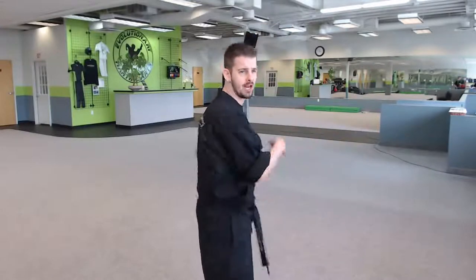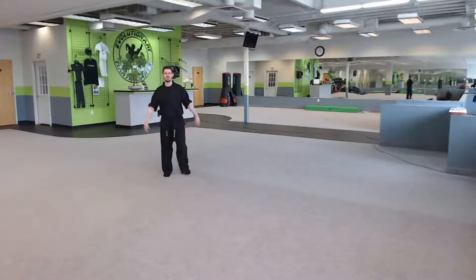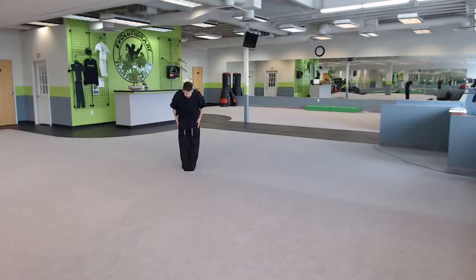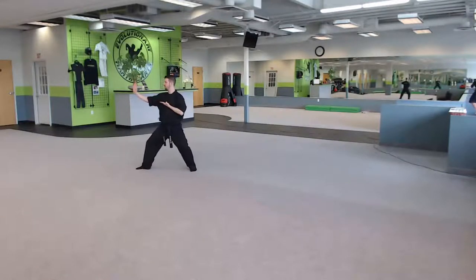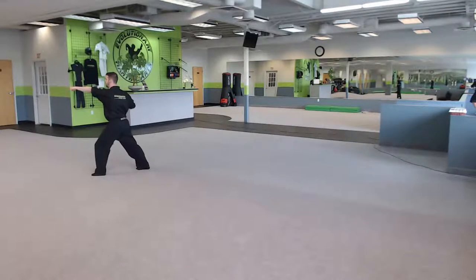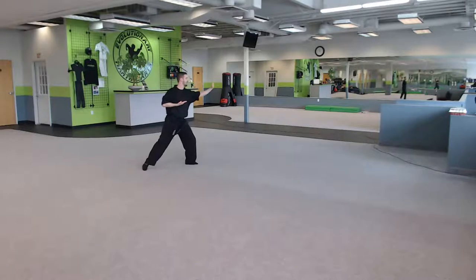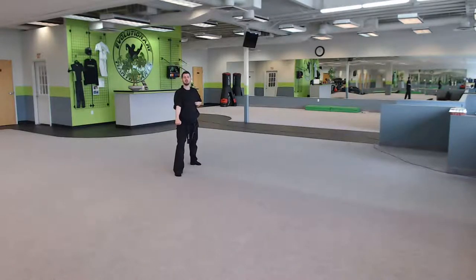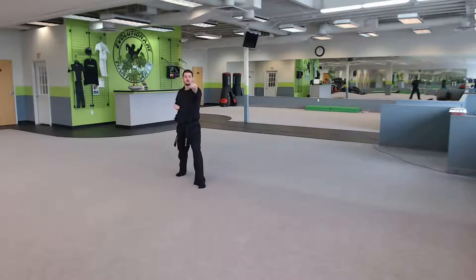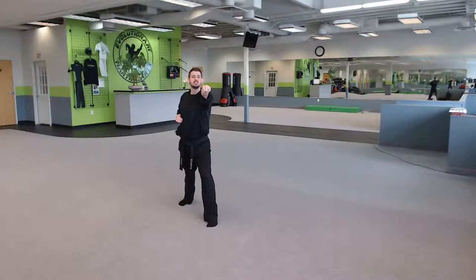All right, let's go. Scoot back. Come on, hurry. 5, 4, 3, 2, 1. Let's go. And right back to attention. Bow. Fighting bow. Tengun. Draw. Chest. Your left. Step and punch. Turn to your right. Draw. Check. Step and punch. To the front. Downward block. Three punches forward. One. Two. Three. Front foot's nailed.